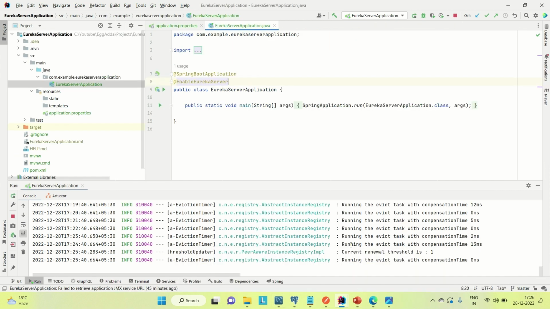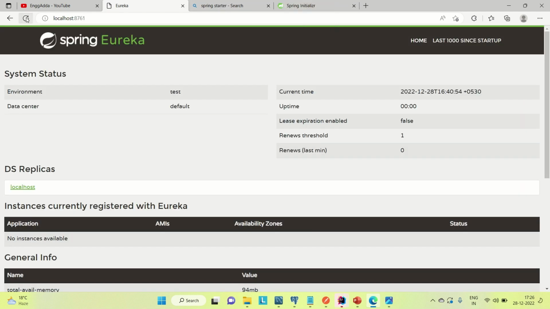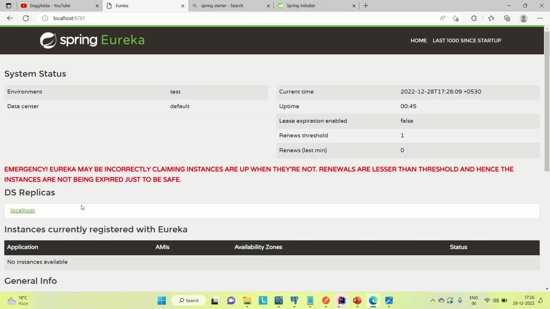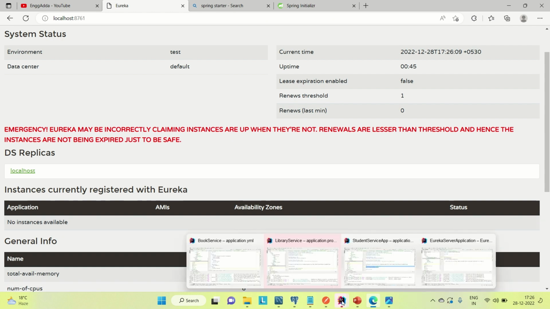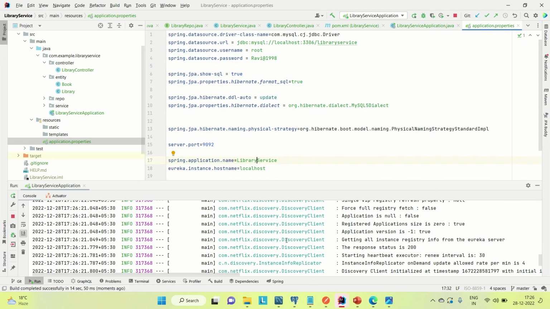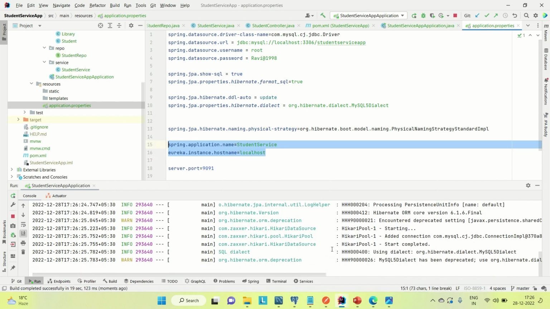The Eureka server is already up, and let me come here to the Eureka page. You can see no instance application is available. But once all those applications are up, we will see that they automatically get registered to the Eureka server.